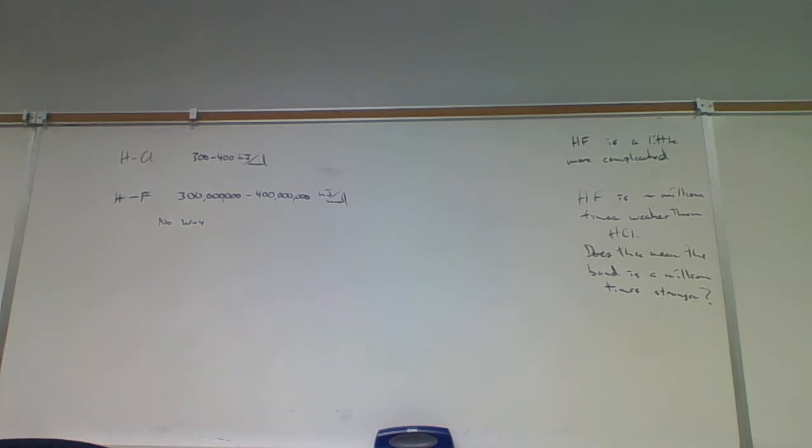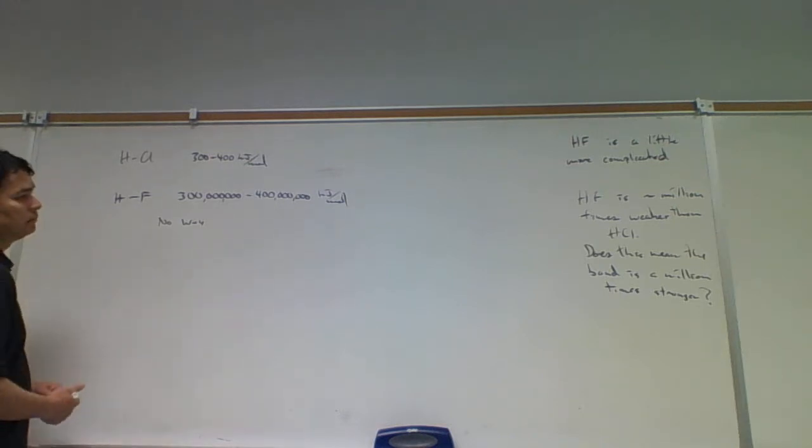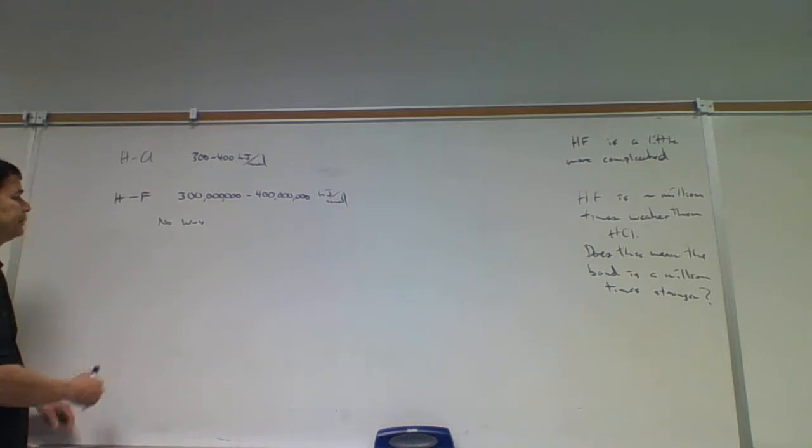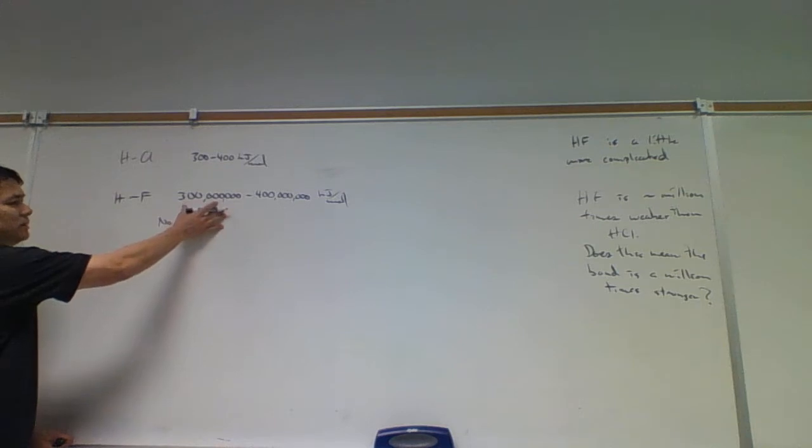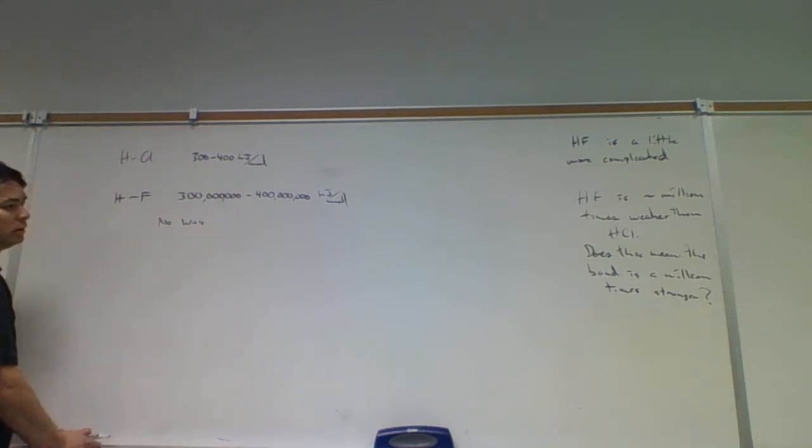Not everything can be done qualitatively. Sometimes people want something more quantitative. Especially at talks, you don't want to hear "that's a really strong bond." You want to hear "that's a really strong bond, approximately this many kilojoules per mole." When things get too qualitative, it's hard to compare anything. So there's no way it's going to be this big. That's ridiculous in terms of bond energies.